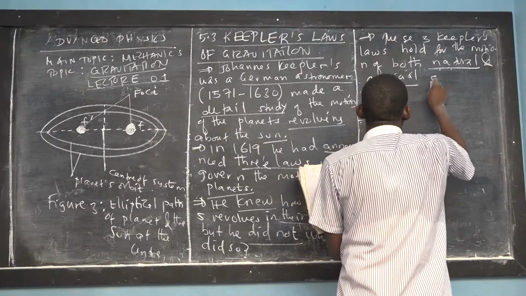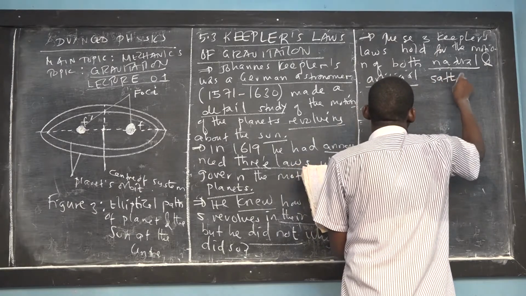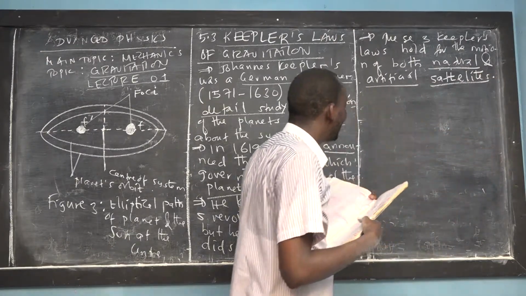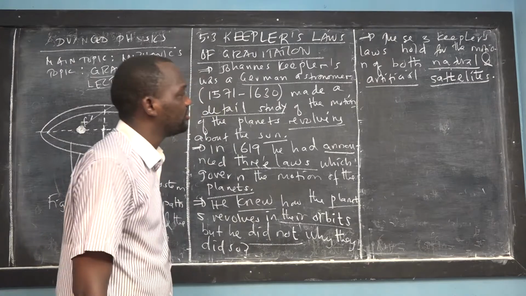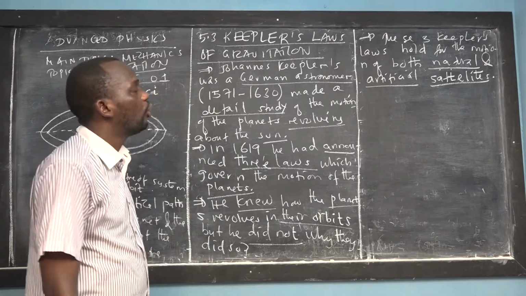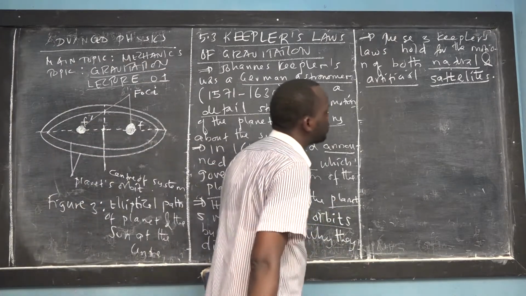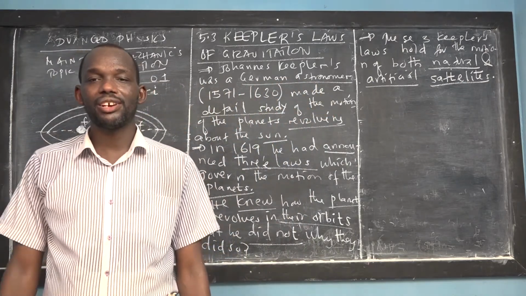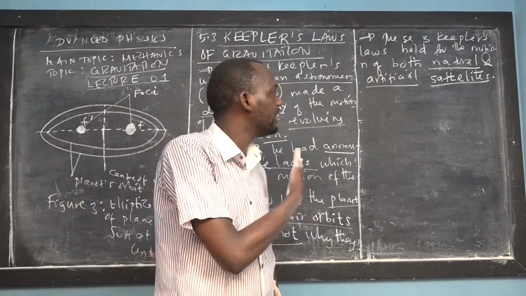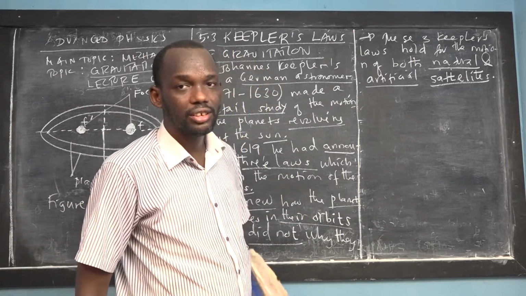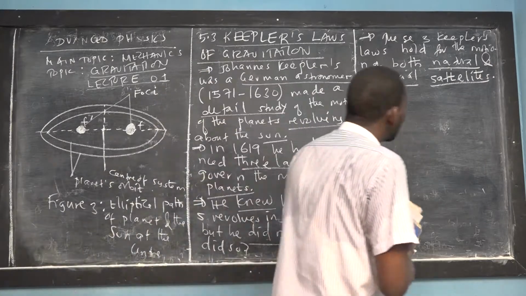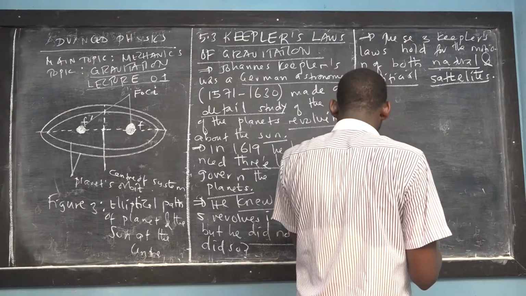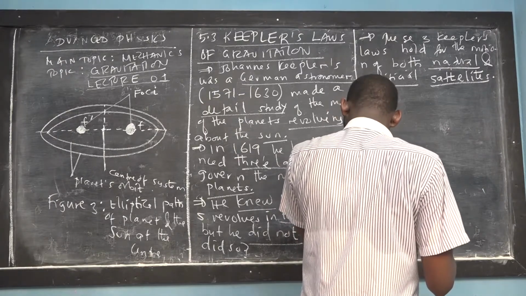Natural and artificial satellites. That's a very important application of this. Kepler's three laws hold for the motions of both natural and artificial satellites. So it doesn't describe only the solar system, but also gives us very important applications, especially for artificial satellites, where we have weather satellites, communication satellites. I think there are hundreds or thousands of satellites right now in space.